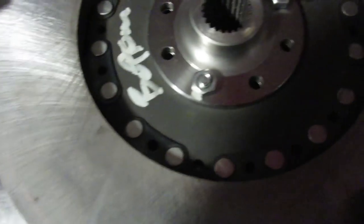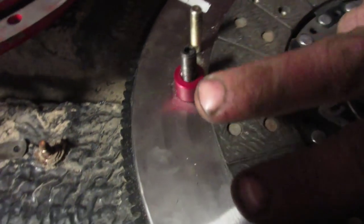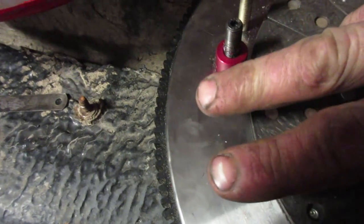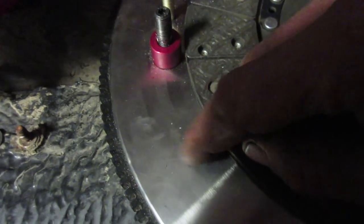But this is actually hitting the bell housing, so what we have to do is cut this. And this isn't cast iron, it's cast steel. So what we can do is make a shoulder bolt. I'm gonna drill new holes probably over here, or get the machinist to do it. We'll drill and tap holes in here and put a shoulder bolt in there that the center plate is able to slide up and down on, and it just goes back and forth and hits the shoulder, and then we can weld the end shut, or if we stick it in far enough, I guess if we've got the room there, then we can drill the hole right behind this one.